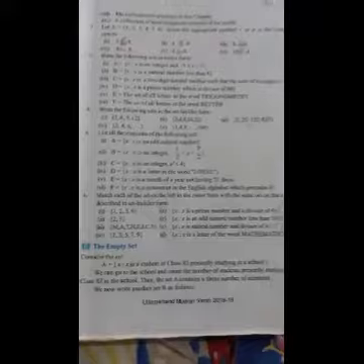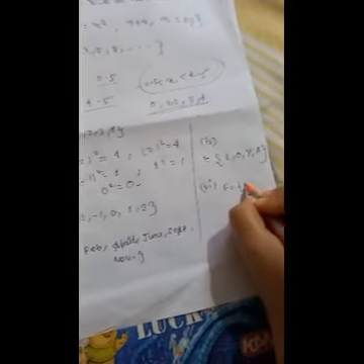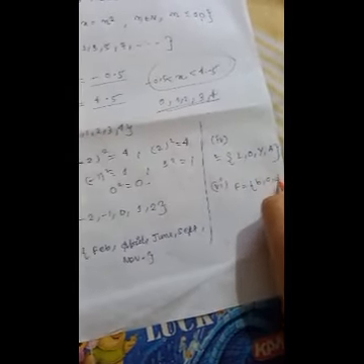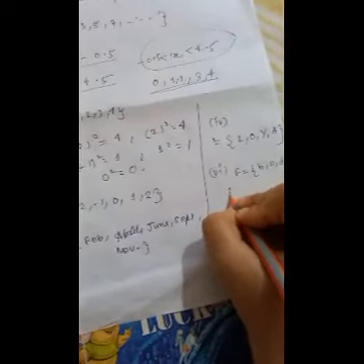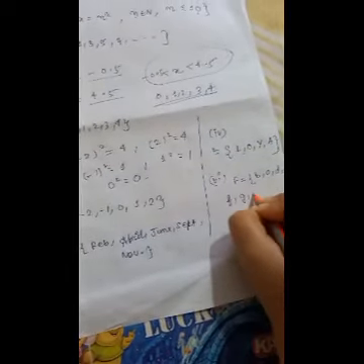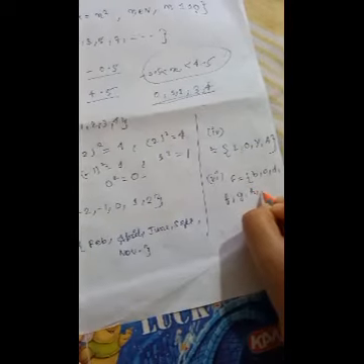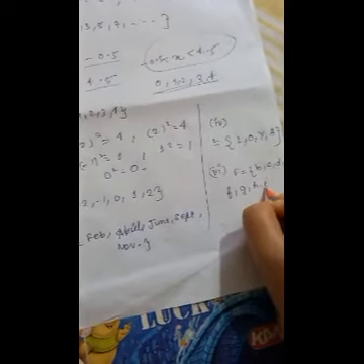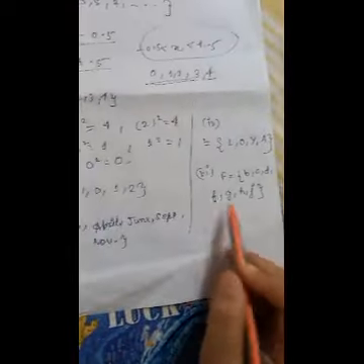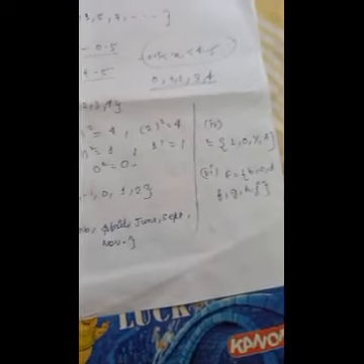Now the sixth question. F equals x such that x is a consonant in the English alphabet which precedes K. Precedes means which comes before. Succeeds means which comes after. So we are going to write only consonants, no vowels. We know A is a vowel. So B, C, D, not E, F, G, H, I will not be there, so J. So this is the set of the consonants preceding K.